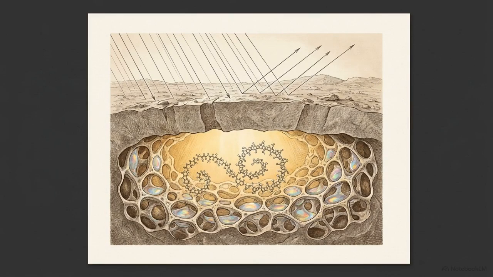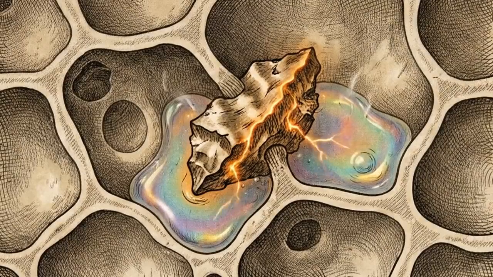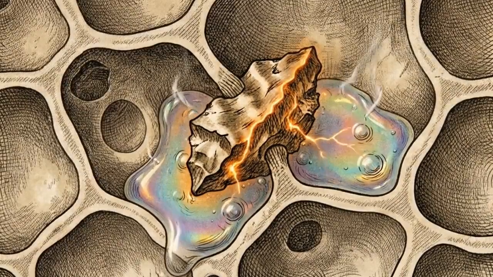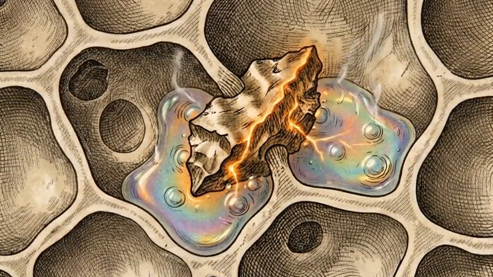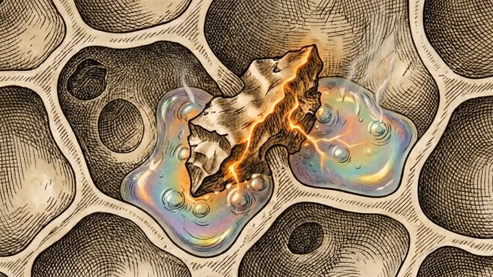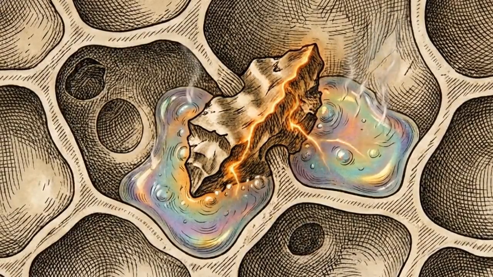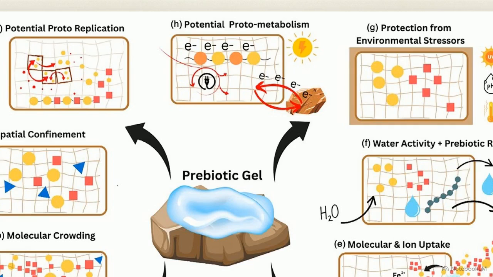By managing molecular concentration and shielding against radiation, the gel matrix provides a specific physical environment that permits complexity to emerge. To transition from dead chemistry to active metabolism, a system must operate far from thermodynamic equilibrium, continuously drawing in external energy to perform work. Panel H shows how the gel captures that energy. Embedded metal ions extract electrons from surrounding minerals, driving continuous redox reactions as a primitive chemical engine.